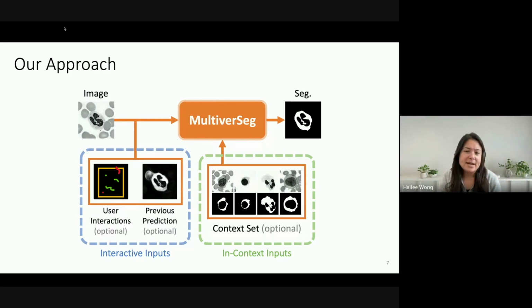What's new is that MultiverSeg also has an input for a context set. This set has example images and segmentation masks demonstrating the segmentation task that the user wants to perform. And so MultiverSeg can predict the segmentation of this new image conditioned on both these user interactions and also a set of example images and segmentation masks.